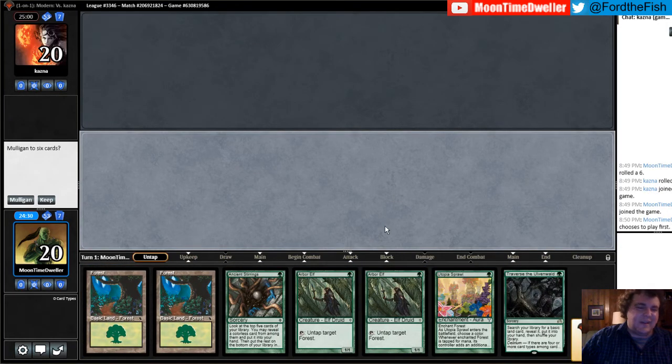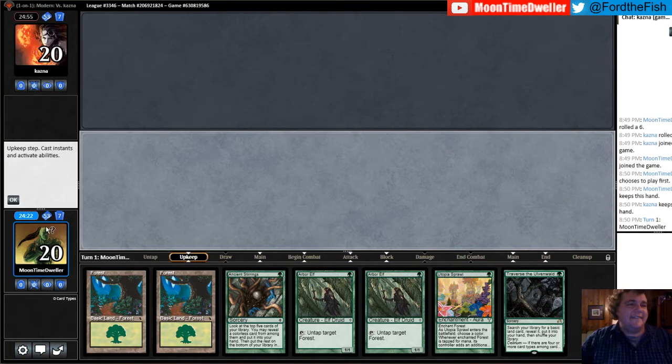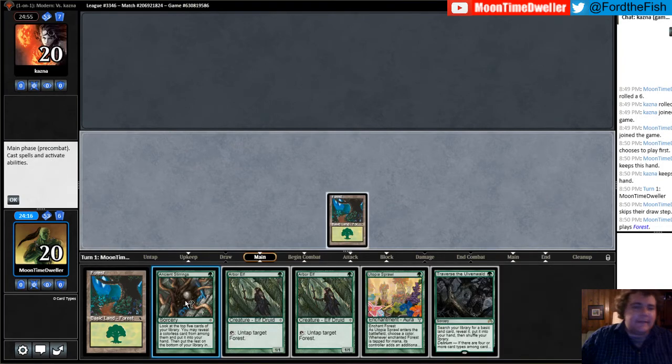Alright, so this is like a decent hand. I mean, it's not fantastic. Kind of weird that we drew 2 forests when we have 7 forests in the whole deck. Hey, scientist, did you play Friday Night Magic at all, or I guess last night?